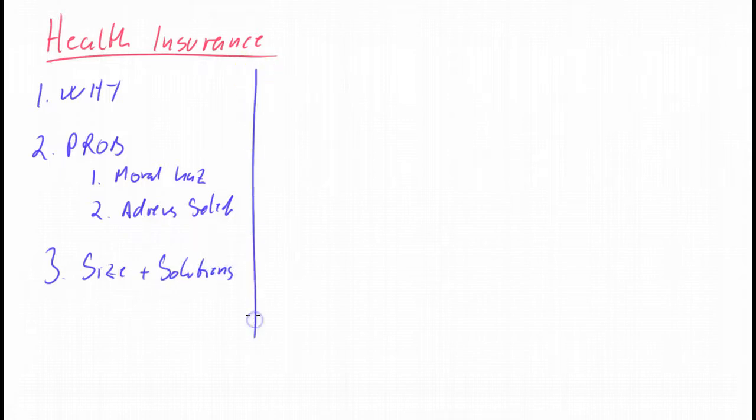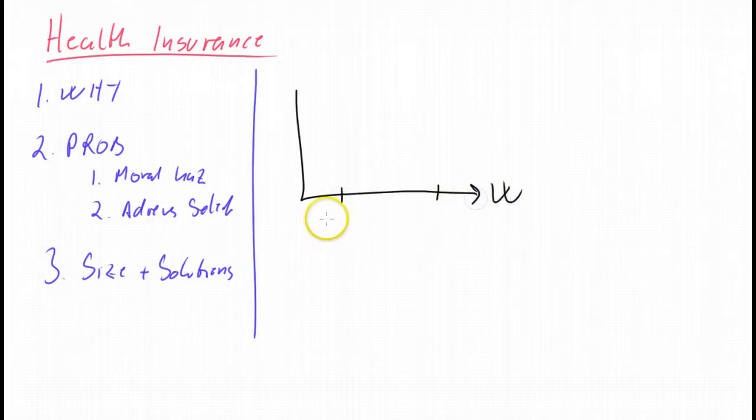That's the three things. So first of all, why do people want insurance? Well, assume that you can be sick or you can be healthy. Only two possible states. Let's draw this diagram. If you are sick and healthy, and this is your wealth. If you're sick, you don't have much wealth, so you'll be here. If you're healthy, you'll be here. So let's say this is 5,000, for example, and this is 10,000.